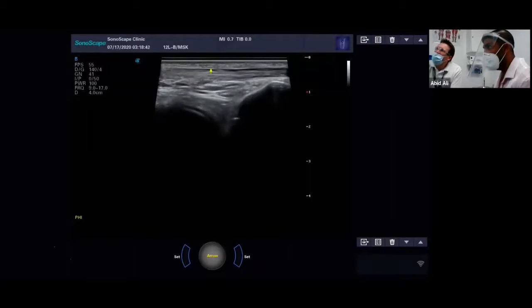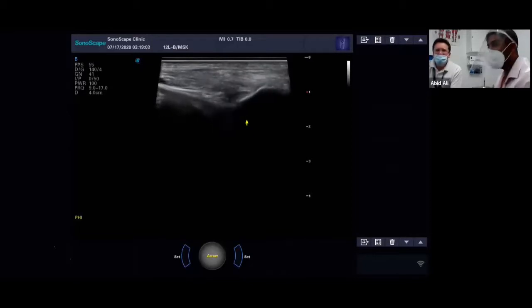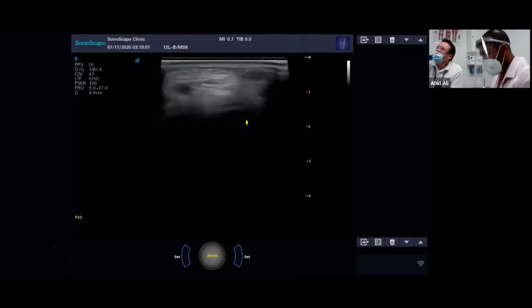So, of course, if we are injecting tendons, it's that sheath, that layer that you want to get into. You don't want to go into the body of the tendon. You want to go into this layer sheath. So doing ultrasound-guided paratenon injections is really nice and simple with ultrasound. Okay, so what we're going to do now is move our probe from the longitudinal plane to the transverse plane. We're going to start on the medial side.